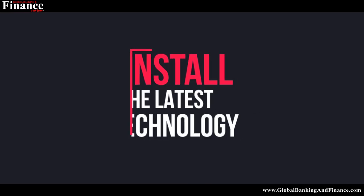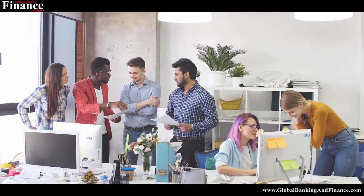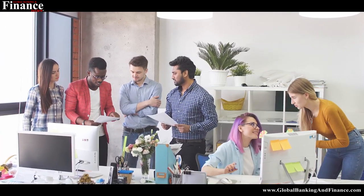Install the latest technology. Having grown up in a digital era, millennials are usually heavily reliant on technology in their day-to-day lives, from using their smartphone to communicate with friends and listen to music, to ordering food, booking holidays, and arranging a taxi at the tap of a button. Simple features such as high-speed Wi-Fi, ample charging facilities, and good computers should be a given. Having portable office tech, including laptops and tablets, allows employees to take their work with them around the space — a nice touch that will certainly appeal to the way millennials like to work.